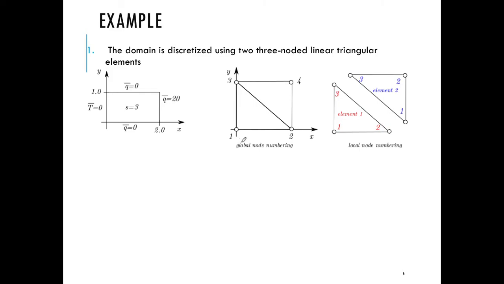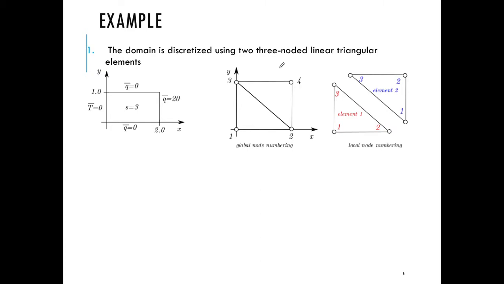Now I have also given these nodal positions some global names. So this is global node 1, global node 2, global node 3, global node 4. Notice that for the global node numbering, there isn't quite a convention. It's up to us, whoever the user is, to define the node numbering that we're going to use. Whereas for the element-wise node numbering, we do have the convention of following anti-clockwise named nodes. So I'm taking 1, 2, 3 for element 1 and 1, 2, 3 here for element 2. Okay, great. Now that I've got these, let me jump to finding my element-wise conductance and flux vectors. First, let me jump to my conductance matrices.